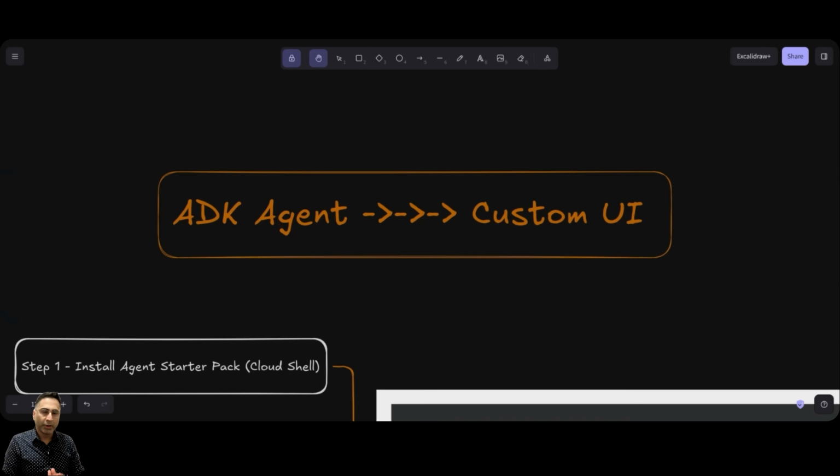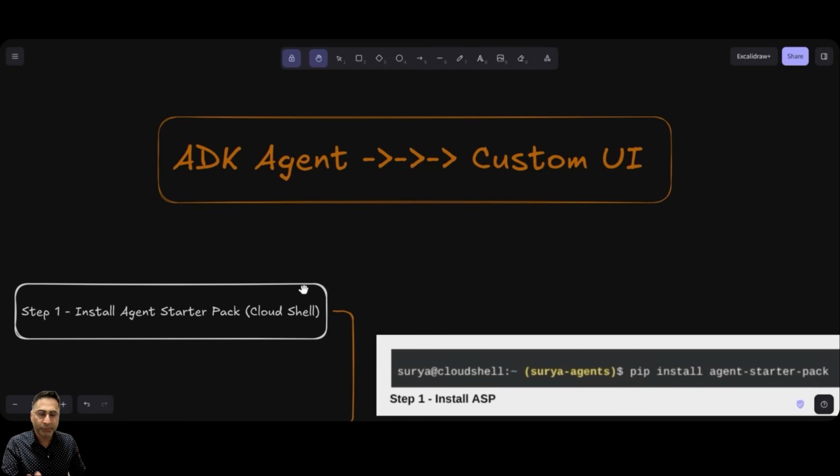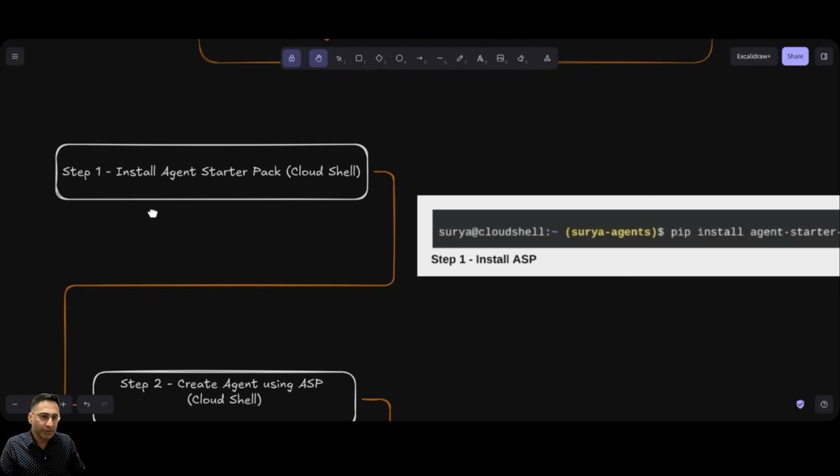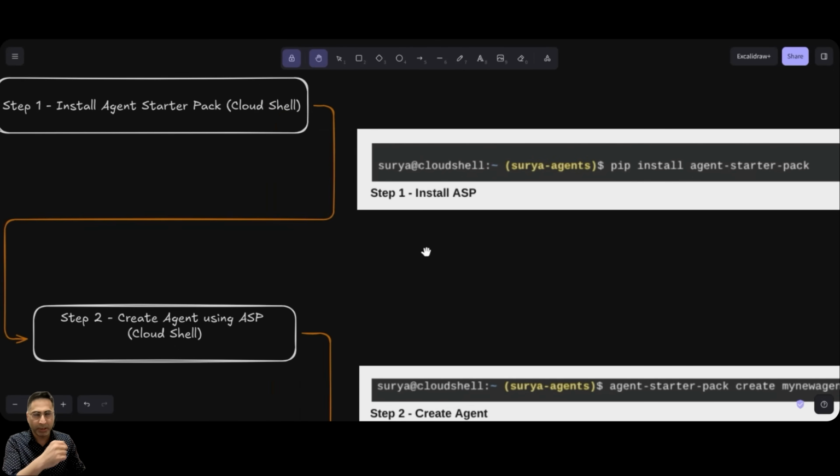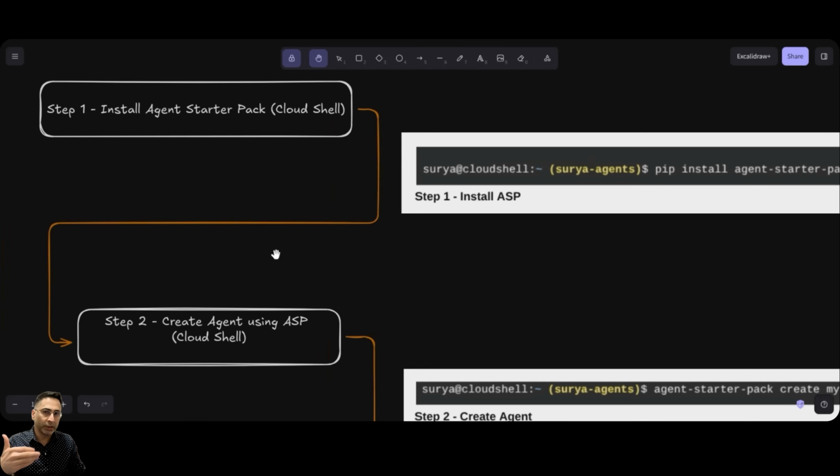Let's just dive in. All right, so here is what we are gonna do in the next few minutes. Number one, we are gonna install the Agent Starter Pack via Cloud Shell. This is a fast way to implement Agent Development Kit. You could think of this as a complete package when you want to deploy your agents in production with tracing, observability, CI/CD pipelines, and also a plan for deploying your custom UI. That is where you also have Docker files and stuff like that. ASP or Agent Starter Pack is a really good one when you want to work with ADK agents in production, okay? So we'll use that as step one, and I'll run all of these commands with you, but I'm just letting you know the different steps.